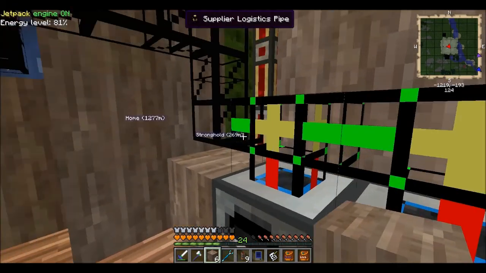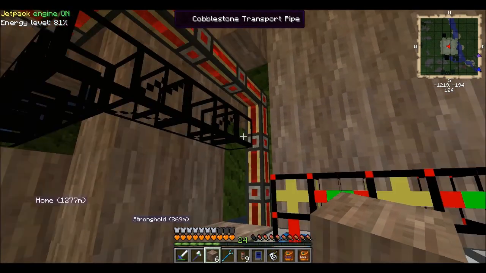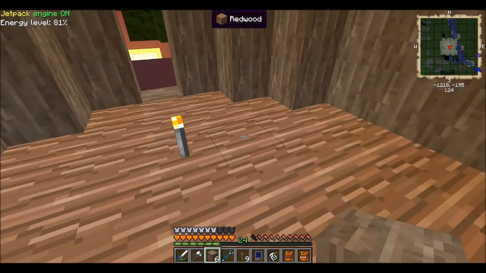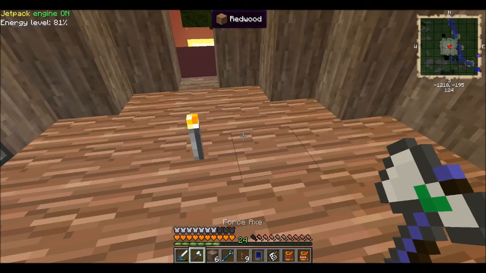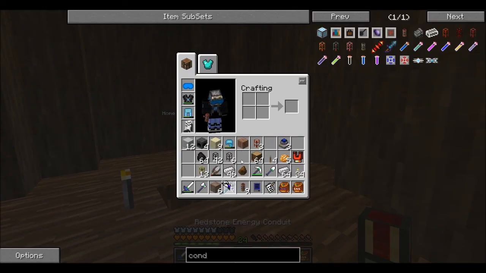And they're going to be churning out in no time, so I'm going to cut off the supply of wood. Otherwise, they're just going to start making more. And we go down to the next layer. Yay! And it's nighttime. Ooh.